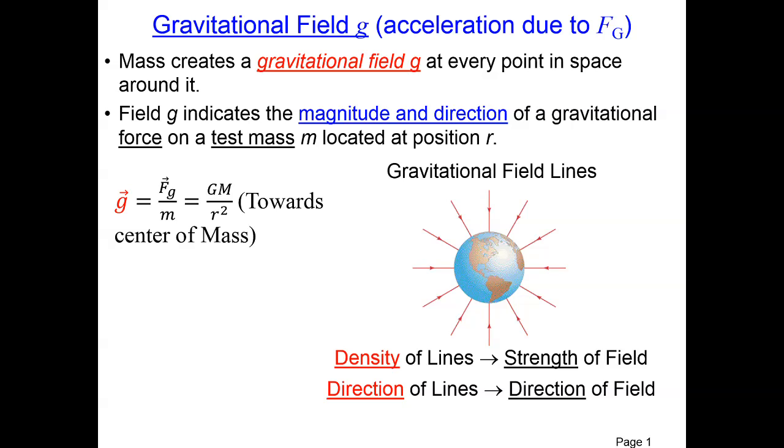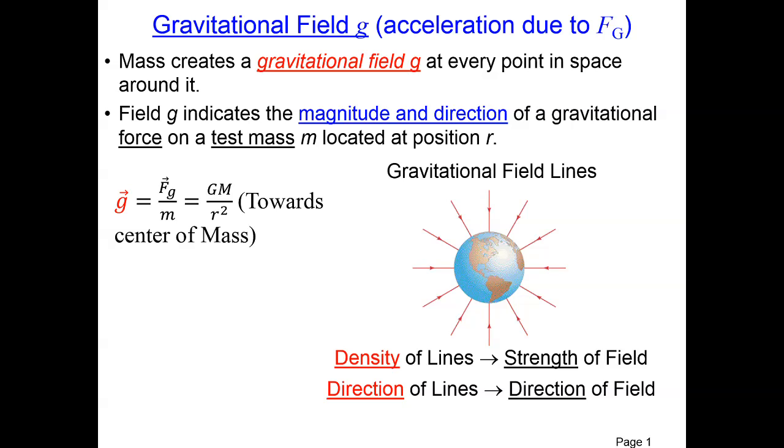We would like to broaden our view and know what the gravitational field is at any distance r from a mass. Every mass creates a gravitational field around itself, and that has a value at every point in space, whether there's another mass there or not. This field tells us the strength and the direction of the gravitational force that would be applied on a test mass, which is just a way of saying what the force would be on an arbitrary mass.